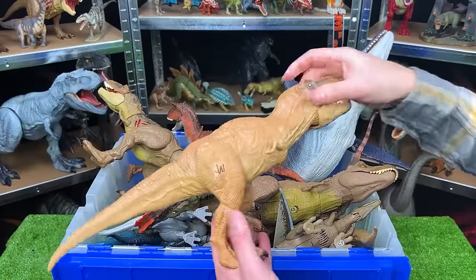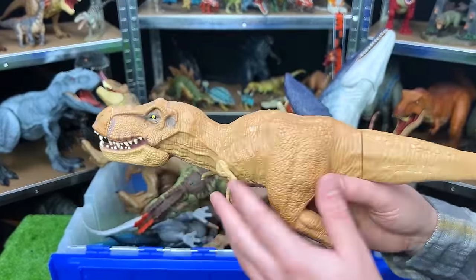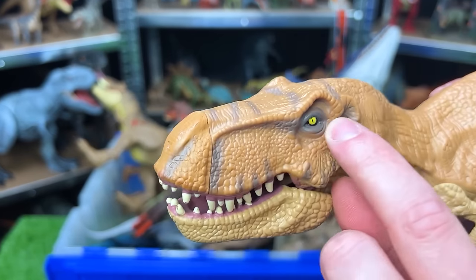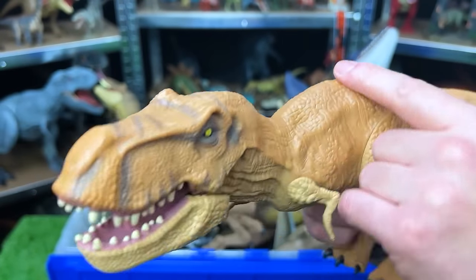Here is an older Jurassic World figure. You can see that this is another T-Rex. It's got the full tan body, and on its head it's got some gray detailing. It's got those yellow eyes and an action button on its back to activate the jaw.